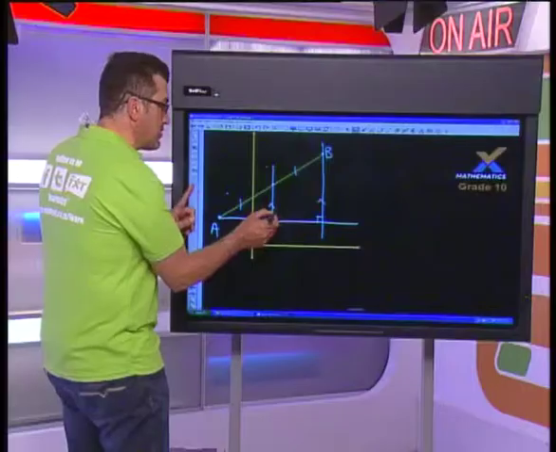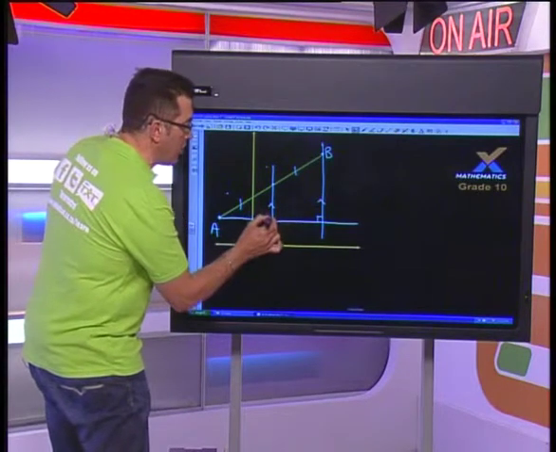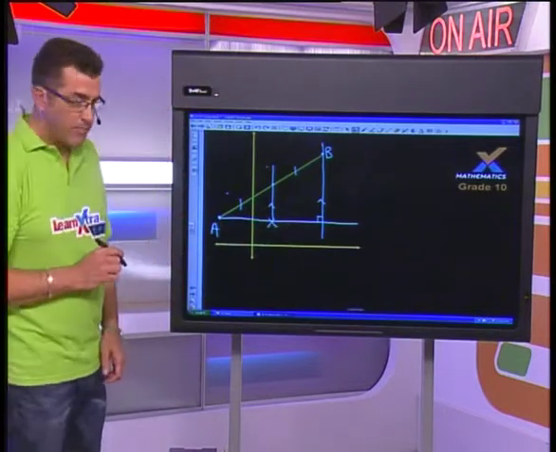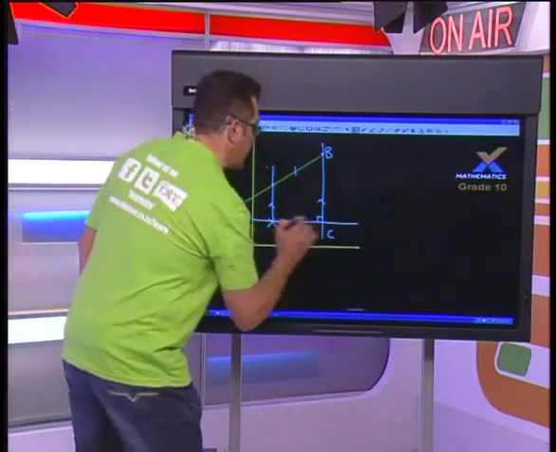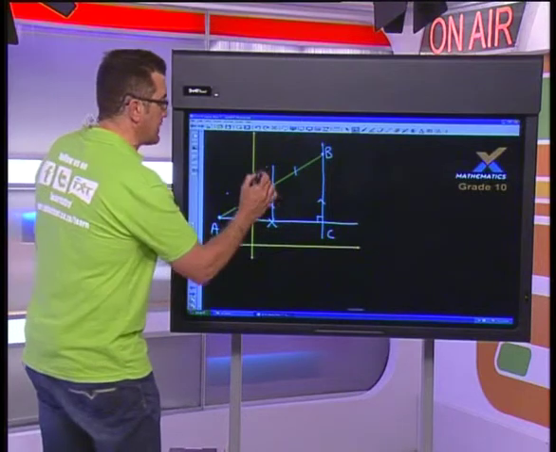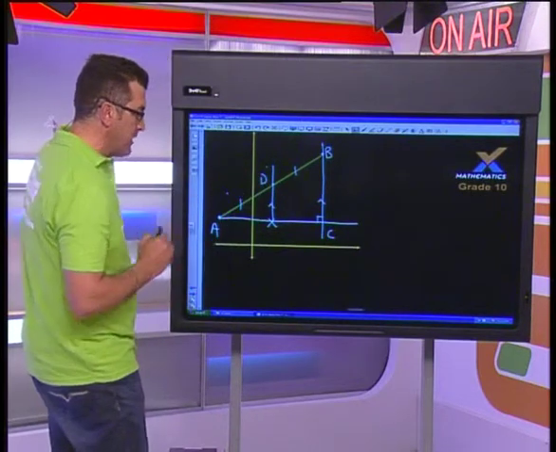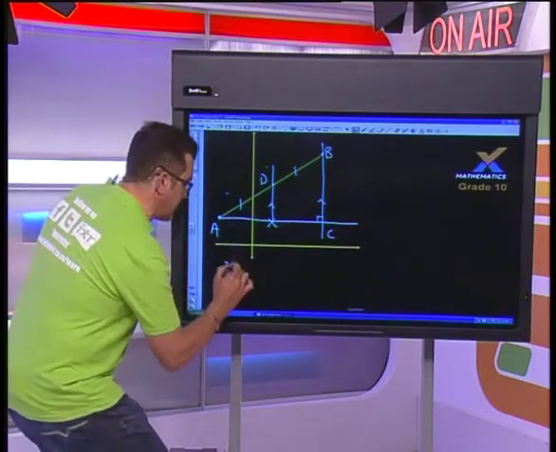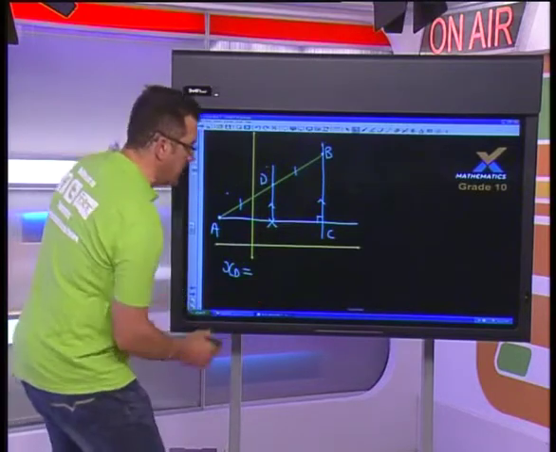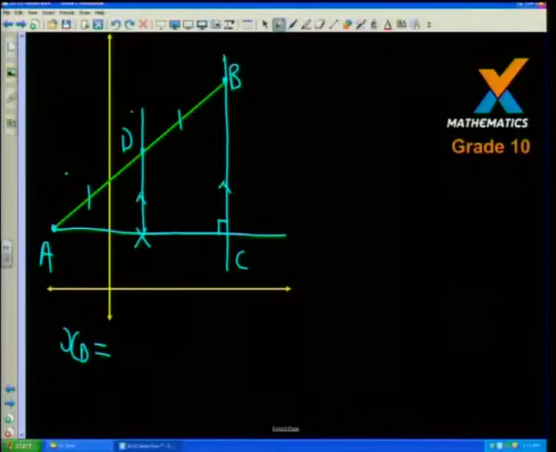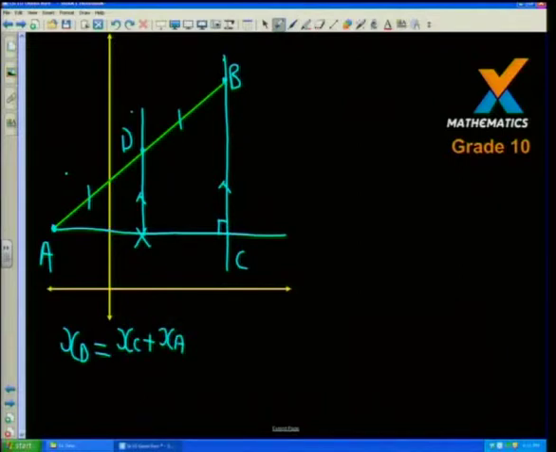Okay, so if I want to now find the coordinates of that point, I need to take my two extreme points, let's call that C, and let's still stick to D over here. The x value of point D, which is my midpoint, will be the addition of my two extreme points, the x of C plus the x of A, divided by 2. And that takes me straight into that midpoint for the x-coordinate.